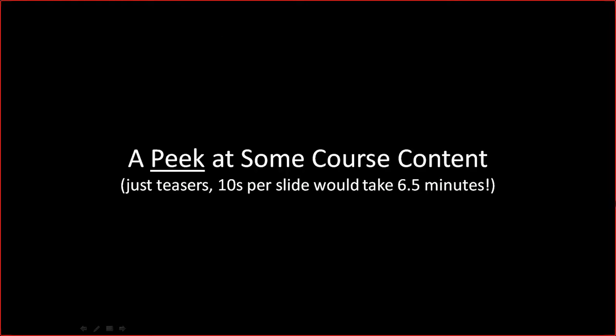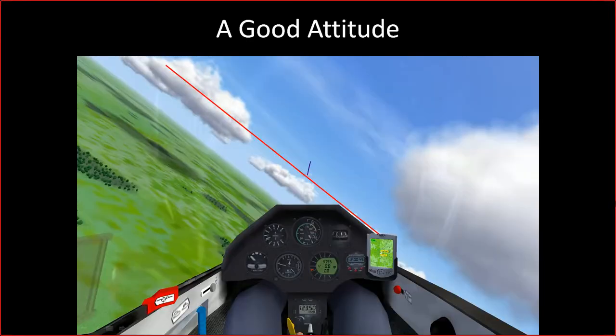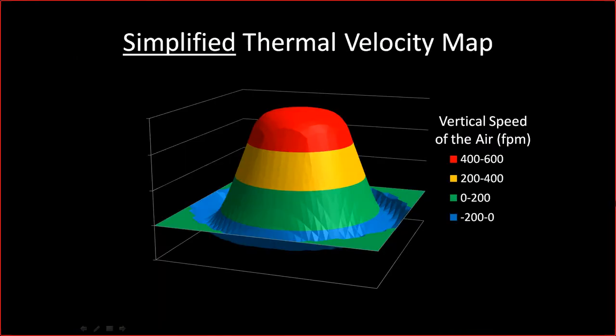And here I'm just going to skim through some slides, show you some pictures and a few video clips from some of the course content. Some of these come from exercises and some from lectures.